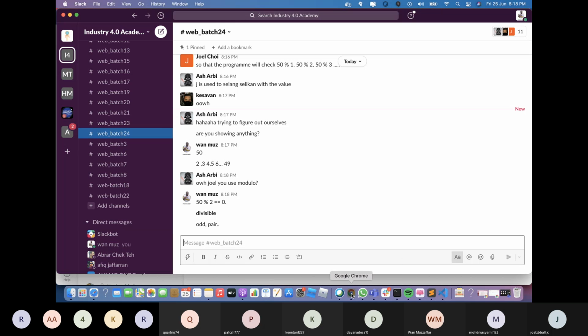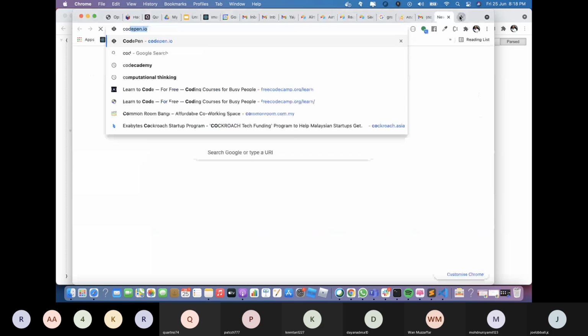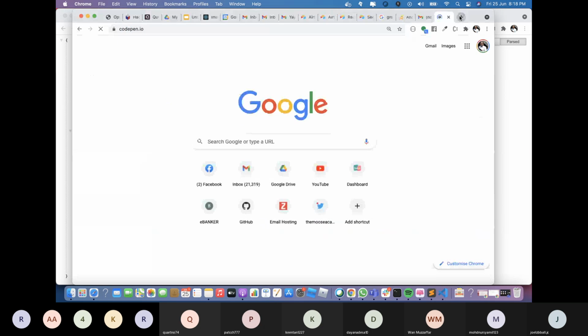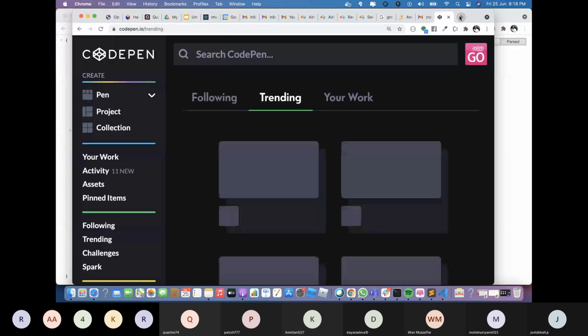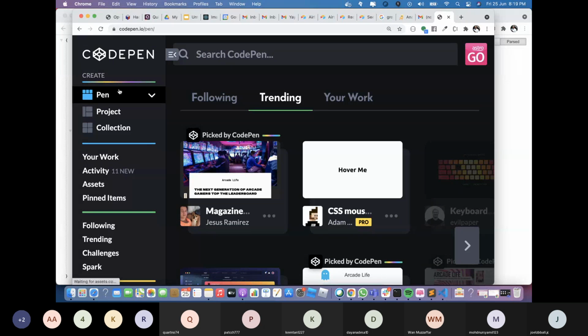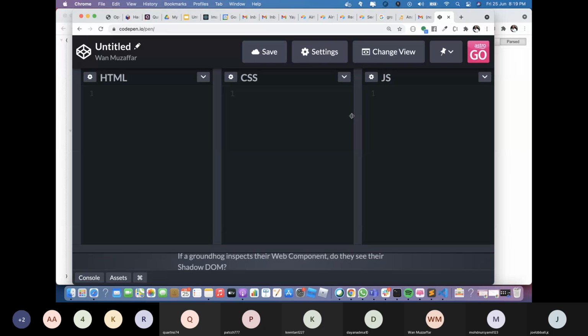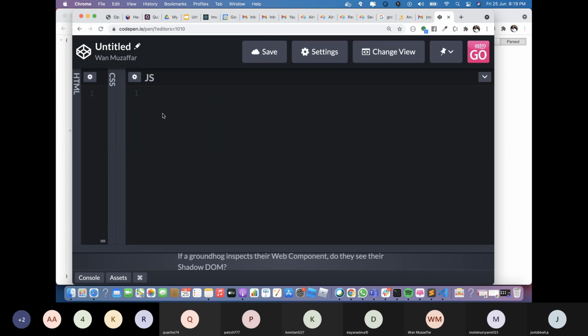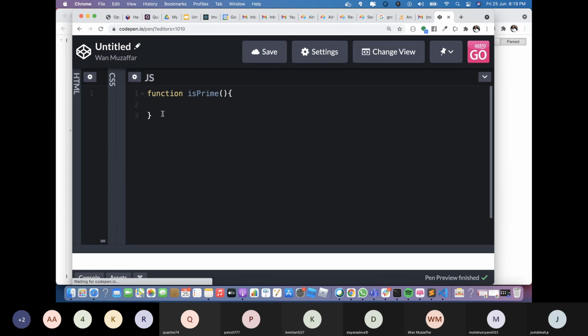So let me show you my answer. Alright, then you can see. We create a function isPrime. The function isPrime will get a number as a parameter.